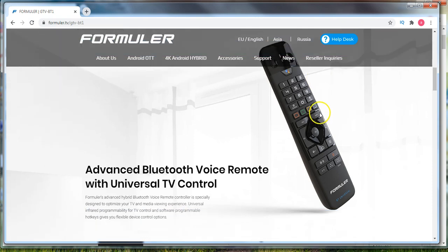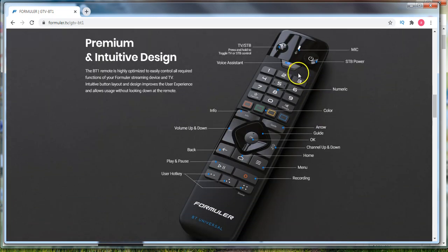and depending on what apps you put on your device, it could be a hit or miss. But this is their new Bluetooth remote control. As you see, it got the voice assistant, so you can talk into it and tell it to open up certain apps and stuff like that. You got your number pad, and then you got your colors, you know, you can set up. And then info, color, all of that. Only thing it doesn't have is the cursor. I don't know why they didn't put it on there. That's the only thing that's missing.